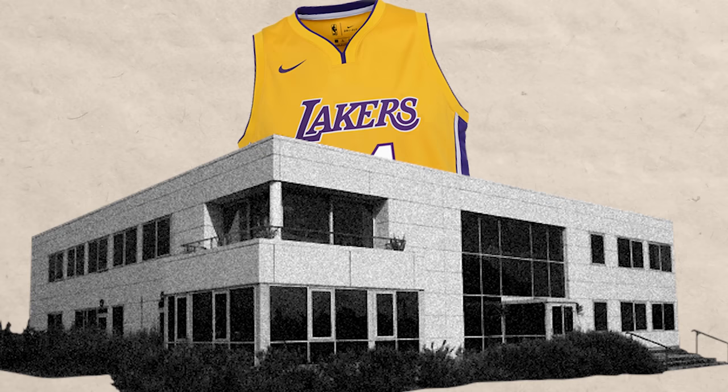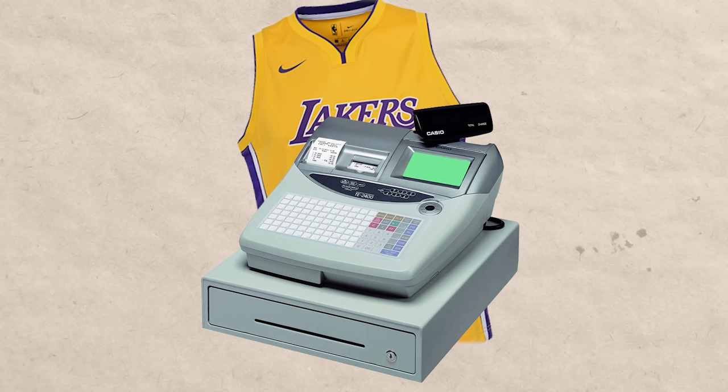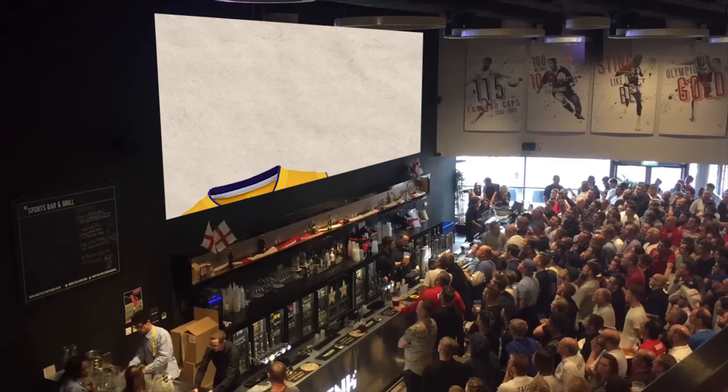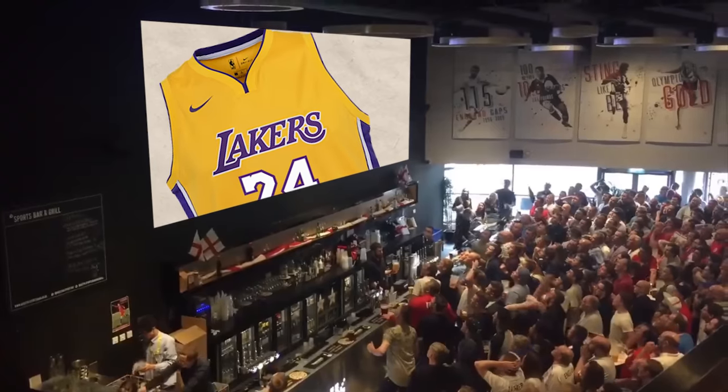The BLS has market research analysts with about a 22% growth rate, which is much faster than average. Data is now more valuable than oil or gold. For example, if you show an ad for Lakers jerseys to a million random people you might get a hundred sales, but if you show that same ad to a million Lakers fans you might get something more like 10,000 sales — a 100x return on investment. That's exactly what data analysis does for companies.